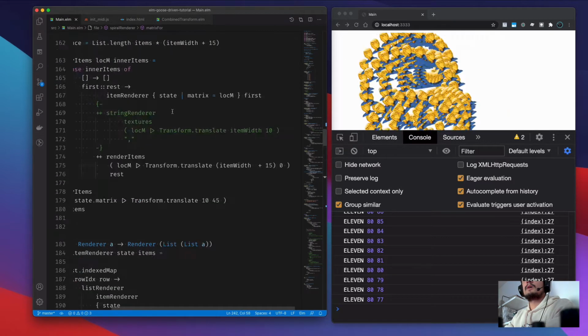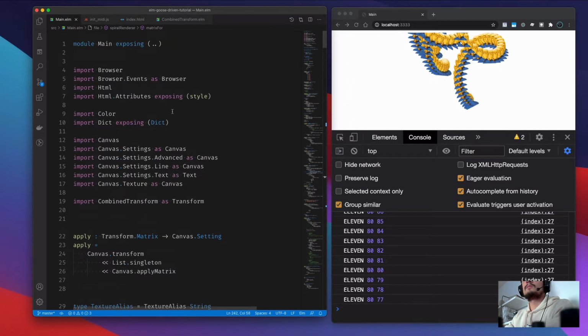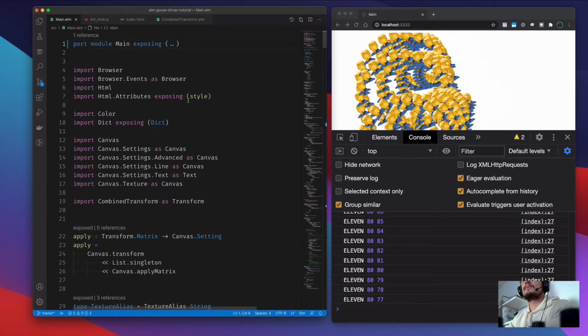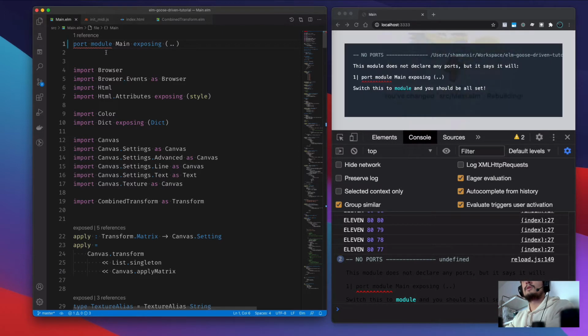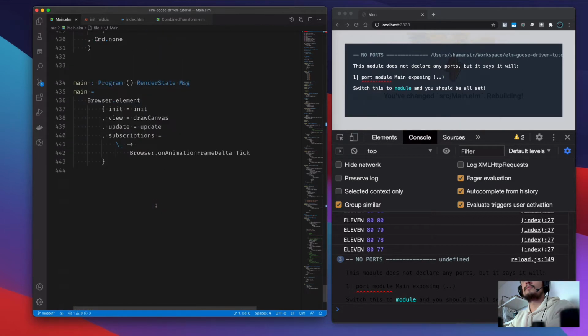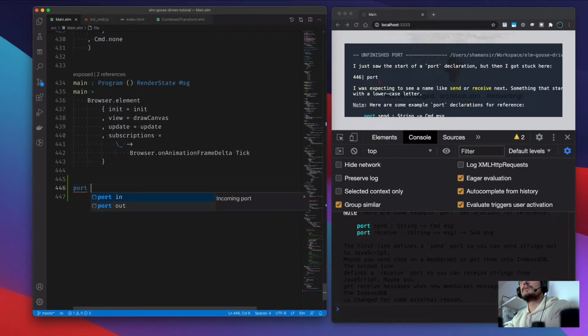Then in Elm, I will change it to a port module. We have no ports yet, but we will in a second. We will name the port onMidiKnob.